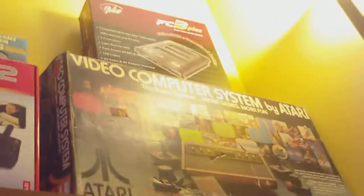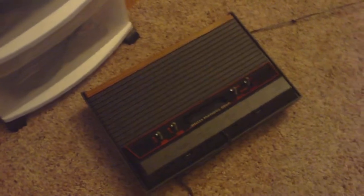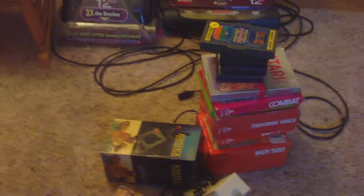My dad, on his way to work, went down to the tag sale where we got the Atari box. He told them there was no console that came with it, so they went into their house and looked for it, and he found it. It is not a heavy sixer — it's the Vader, which I'm very happy about. The Vader came with like a million more games — he said some of them were sealed, and they all came with the box. Anyway, those are my finds and pickups for June 18th. Bye.